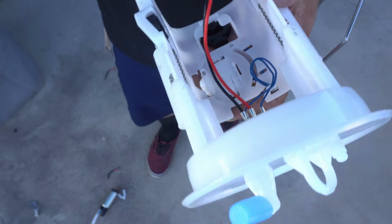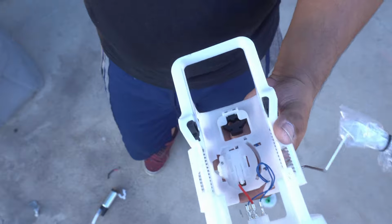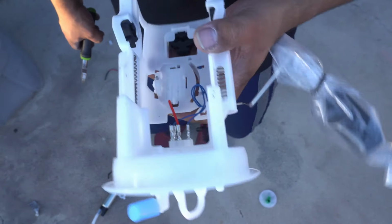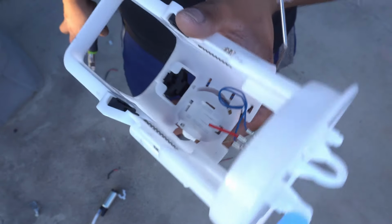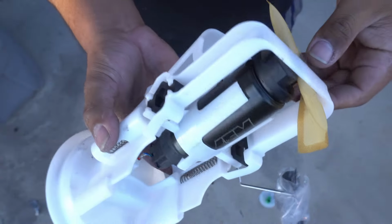These pins right here are no bueno. So we are not gonna need that. My lines from the other side are already cut because they're going to the relay, so this won't even matter. There's not gonna be any risk of any spark or anything of that nature. Just clean it up a little bit. You know what? There you go. Clean it up even more. Look at that. Like a glove.